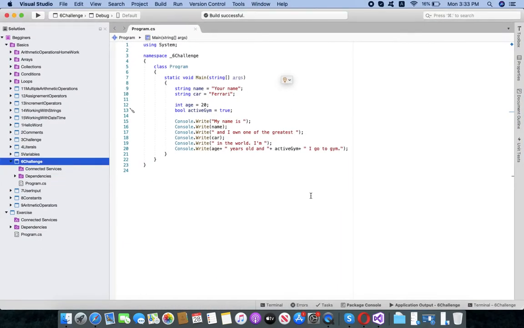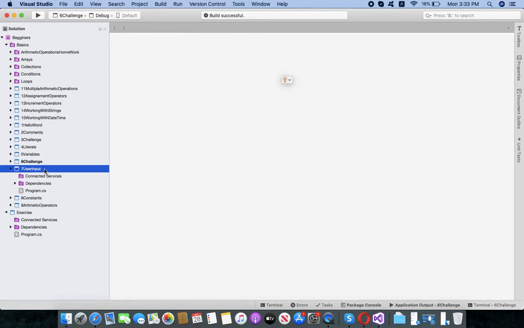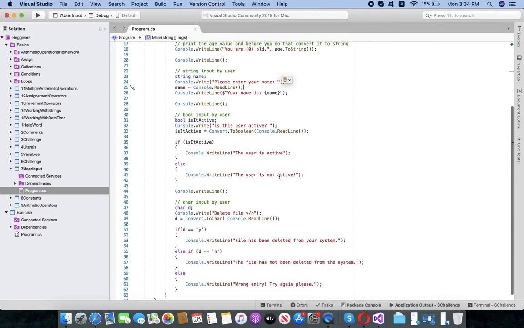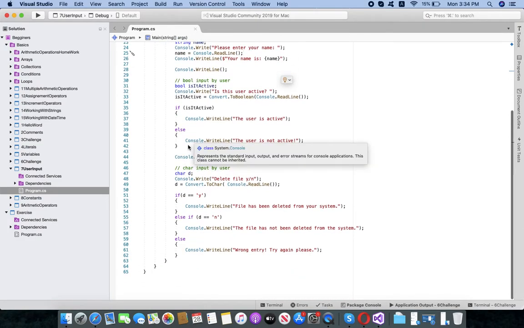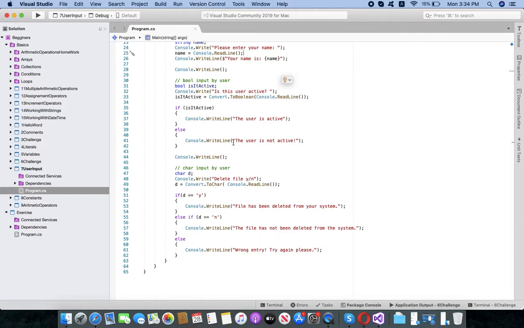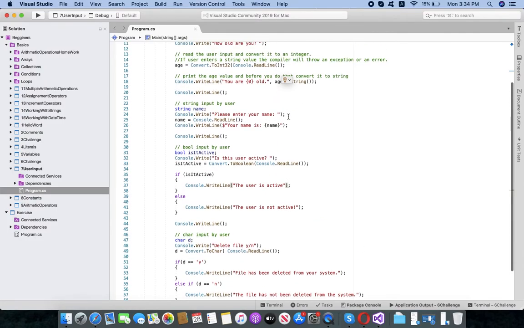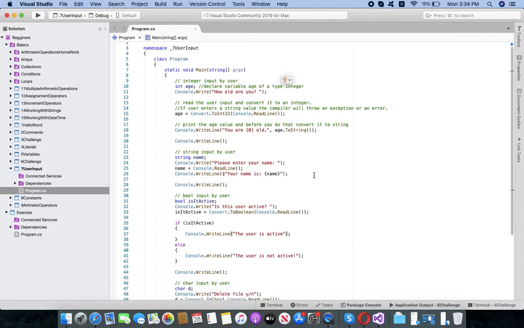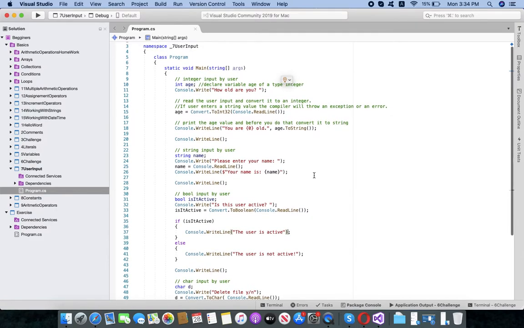And let's find our solution, which should be this one right here. Okay, let's close the previous one and open the program. Wow, I've got quite a lot of code right here. I have introduced some conditions, just to give you an example, but we're not there yet. Conditions are going to be discussed a little bit later, but I just want to introduce this to you at this point.